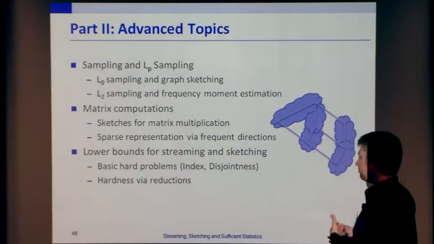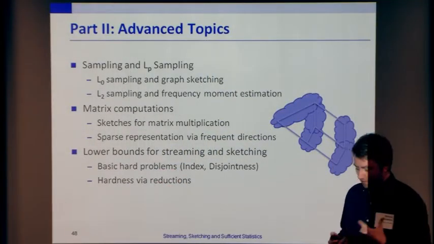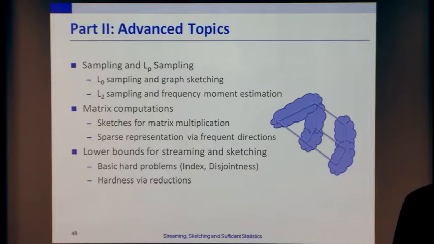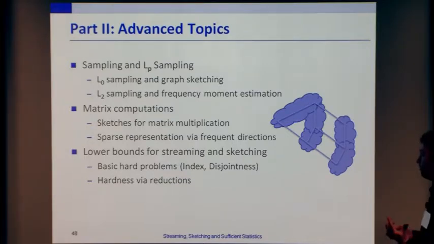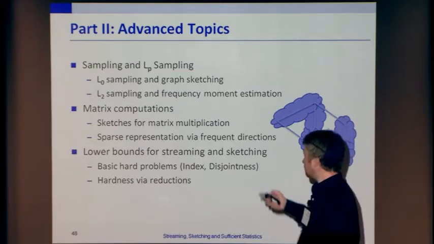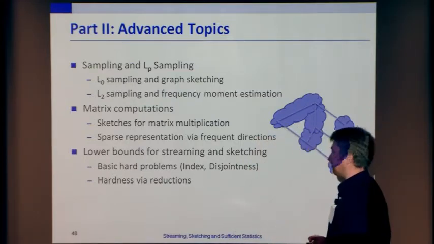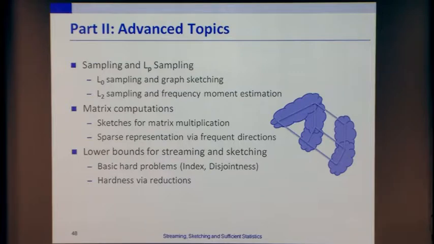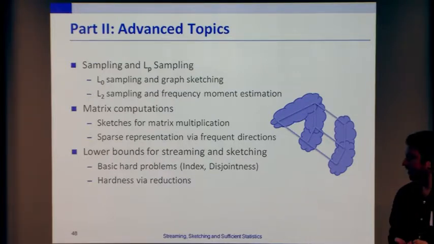So we're going to start by looking at sampling, but sampling primarily through the lens of sketching. We're going to look particularly at this notion of LP sampling, where we want to sample proportional to the fraction of the LP norm that an element represents. Use that in two ways. Use L0 sampling to give us some traction around graphs. Use L2 sampling as a different way to look at the frequency moments that we started looking at yesterday.